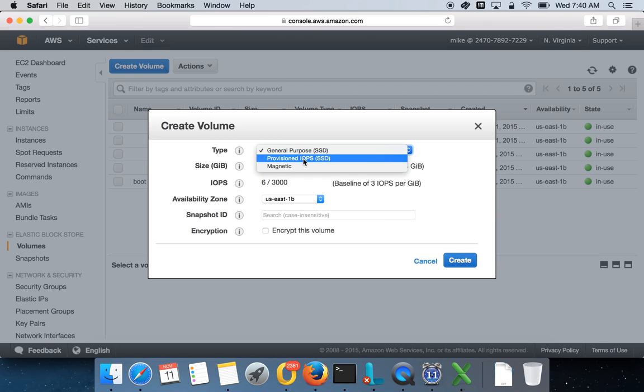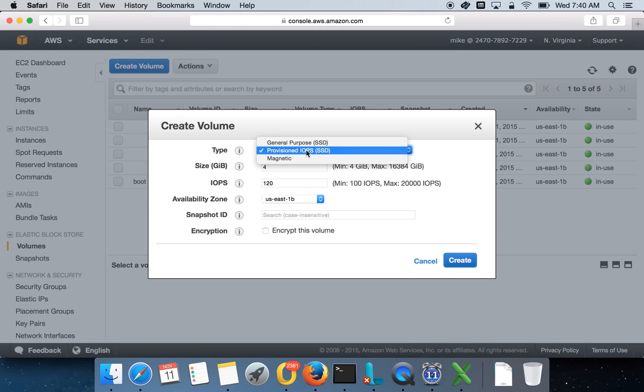So what is provisioned IOPS? Let's say I want a 2 GB disk, and at the same time my application needs at least 100 IOPS, not 6 IOPS. In that scenario, I can go for provisioned IOPS, where we can specify whatever IOPS the requirement is.